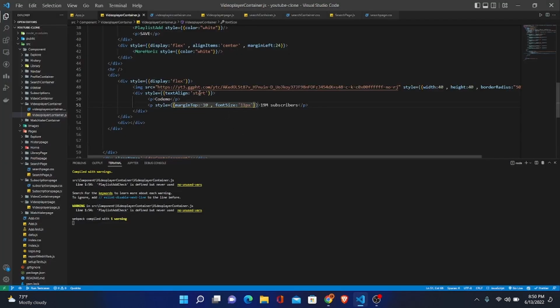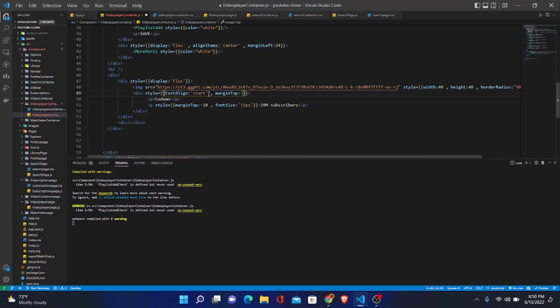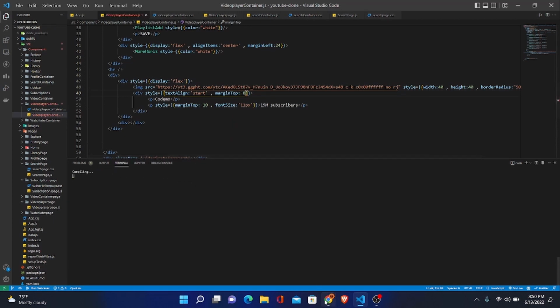Okay, so let's write our margin top, which is 8. Okay, now it looks pretty cool.